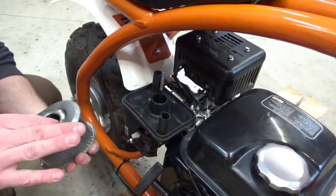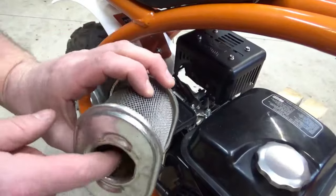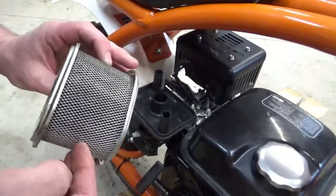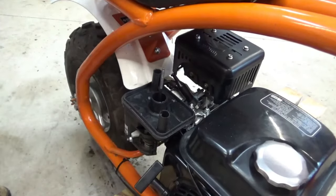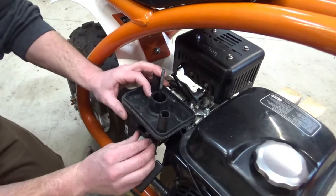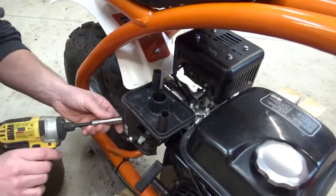Cleaner looks like it's starting to fall apart in there. Oops. Take off this guy.